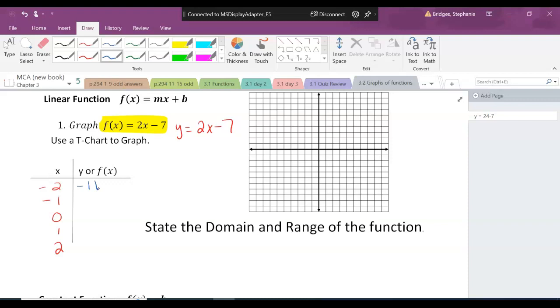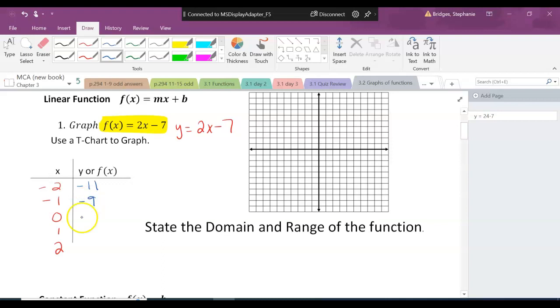Again, we're plugging in those points. We already did -2. I want you to do -1, 0, 1, and 2. I also have these guys up here on the cabinets that have their arms showing you how a lot of these graphs are going to look. We're going to take a look at all of these with the exception of the logarithmic and then a couple more. So we've got our linear, which is what we're getting ready to do. And you can see his arms are like this. They're in a line. And then we'll talk about our absolute values and quadratics and cubics and exponential and a few more.